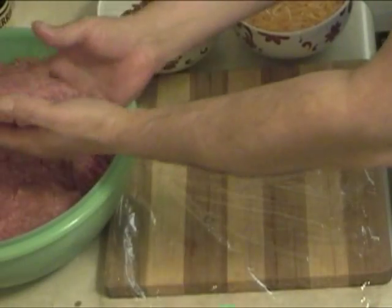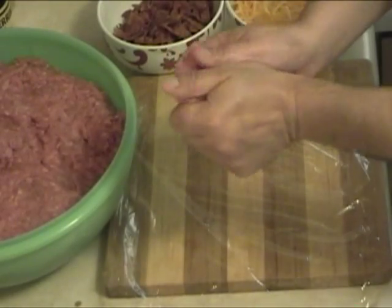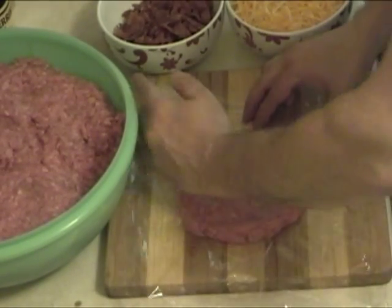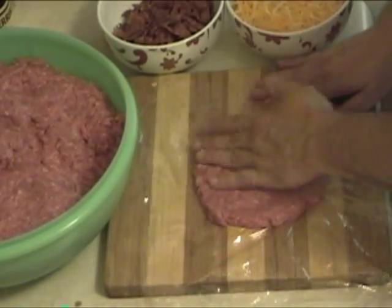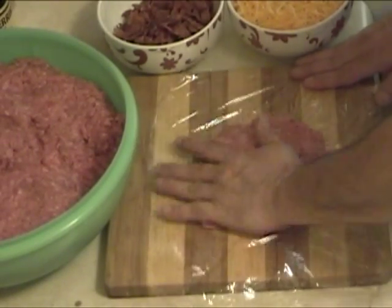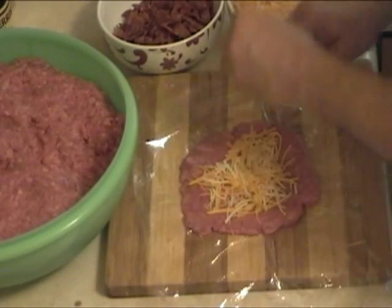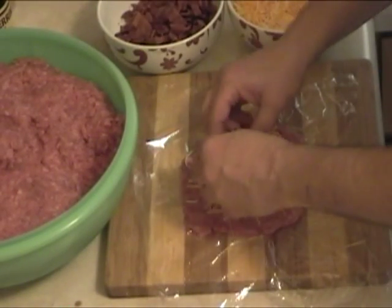And then you take a nice palm of meat. This will make a nice size burger. You want to work it. Make it into a nice patty. It doesn't have to be too thick, because remember, you're going to be putting another one on top of this. So spread it out nice and thin. Make it as round as you can. Cheese in the middle. A little bit of bacon.